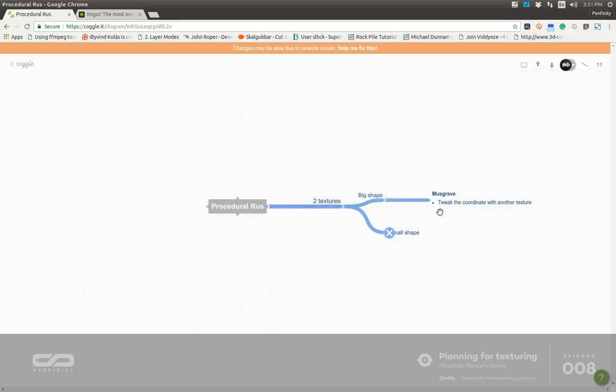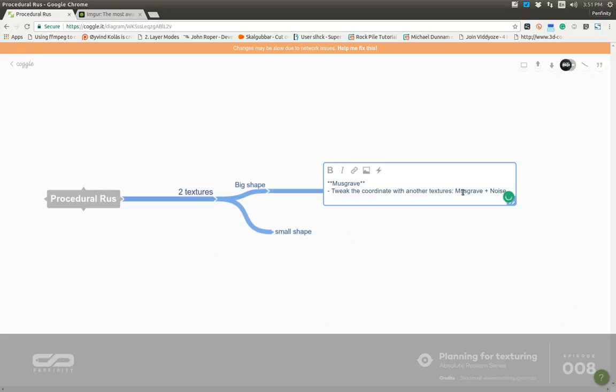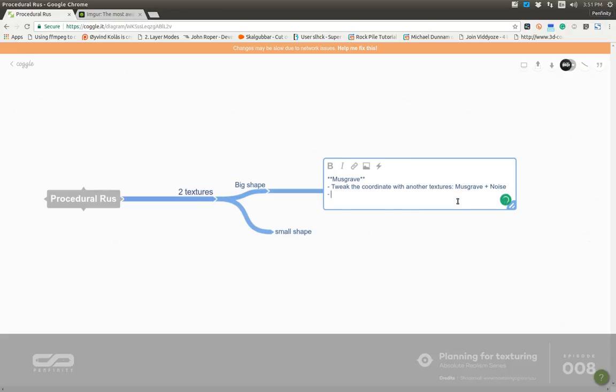I'm gonna put another textures. And I'm gonna choose the Musgrave plus a noise one. And I'm gonna mix this texture with, what is the name?